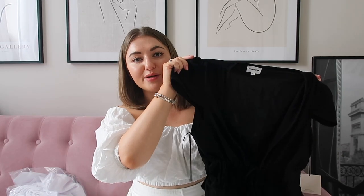Now, the way I'm going to wear this is with one of my Gilly Hicks bralettes underneath. If you missed that video, you should definitely check it out if you want some really gorgeous summer basic items that can be styled up with lots of different things. And I really love those bralettes, because I've already gotten so much wear out of them, and I think that is a great way to wear this top, maybe with just a straight leg pair of jeans and a little bralette underneath. It's so super cute. It's difficult to show you how it looks holding up, but hopefully you'll be able to see in the cutaway just how adorable this is.